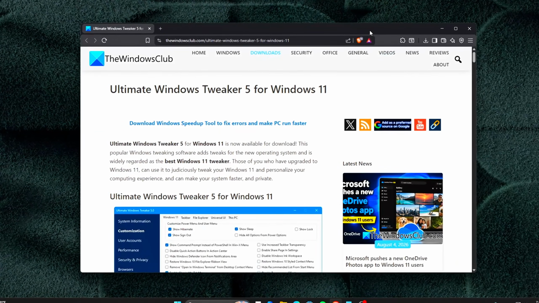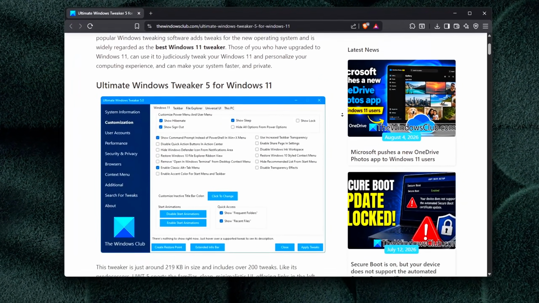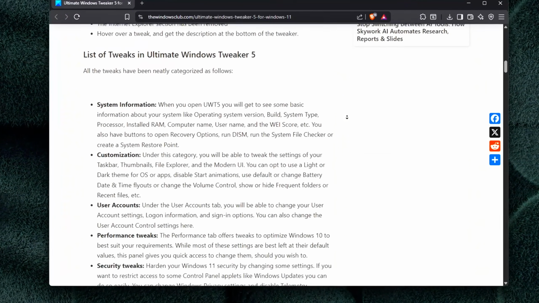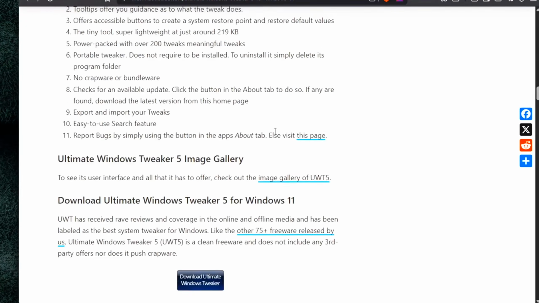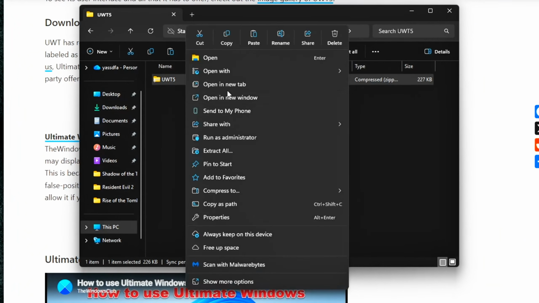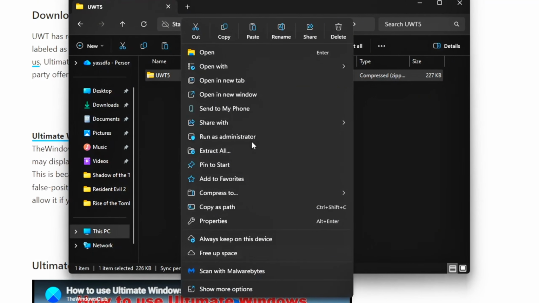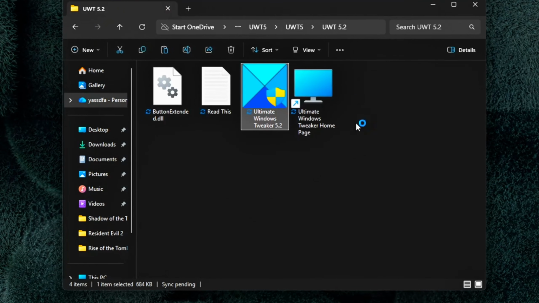Instead of jumping around randomly, I'm walking through this tool tab by tab, exactly how it's laid out, so you can follow along on your own screen. Full honesty the whole way. I'm not going to pretend all settings in this app does something for your FPS, and I'll tell you exactly which ones to skip. First tab you land on, System Information.